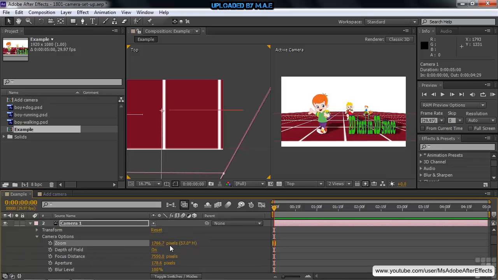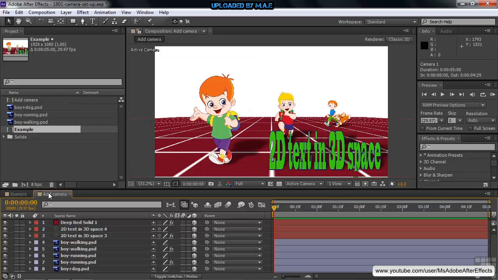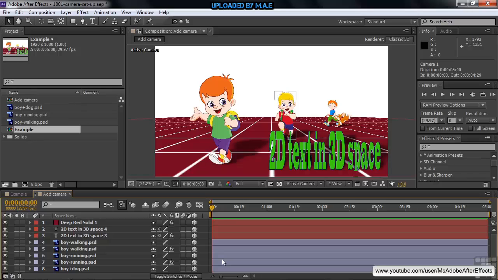All right, so now that we've tried some of these things out, let's add a camera to a comp. So go to this Add Camera comp over there. This is the same comp here without the null object layer added, so you can actually get rid of the parent here just to kind of have more space. There you go. Now I want to add a camera to this.